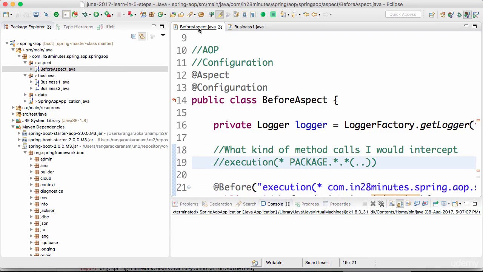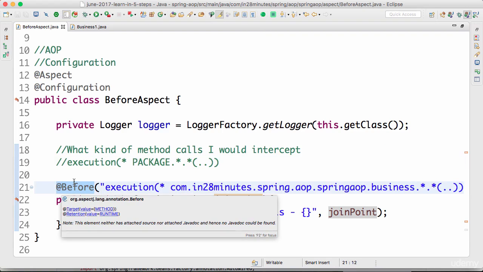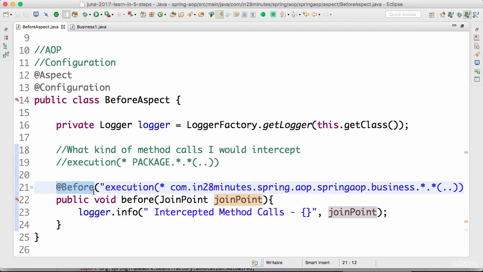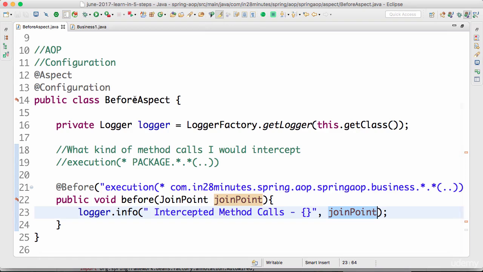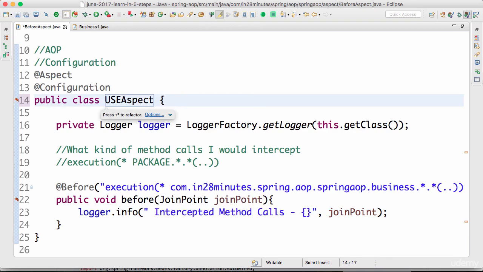And the thing which we are doing is we used a Before annotation. So this Before annotation intercepts before the call has happened. This is invoked before the actual method is really invoked. Typically, things which would use the Before aspect are checks for access. So for example, I would want to check if a user has the right access. I'm renaming this now to UserAccessAspect.